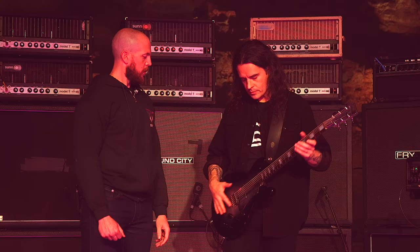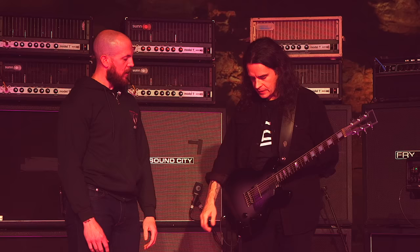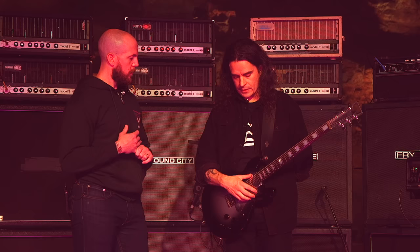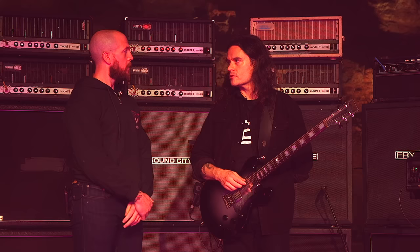And pickup switching, are you kind of all over the place, or do you stay in the middle, or does that just happen to be where the switch is at now? I kind of keep them both open, and I use the volume to blend them rather than switch back and forth with this band. But in general, my playing, I always have it on the back pickup, so it's brighter. But with this band, just the way the guitar feeds back and the resonance, sound pressure, it's good to keep them both open and move to the neck for some of the pitches, depending what pitch it is.